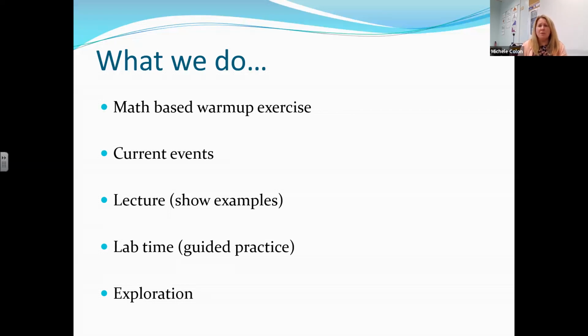And then from there, we'll go into a lecture, which for the most part is me showing them some examples of different code and how it's being interpreted by our software. And then they'll get some time to practice that on their own. And as they're practicing, I'm walking the room, helping them out and working together on that. If they finish early, then they're allowed to kind of explore and take their programming a little bit deeper.